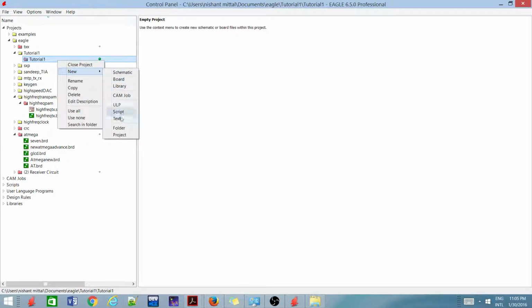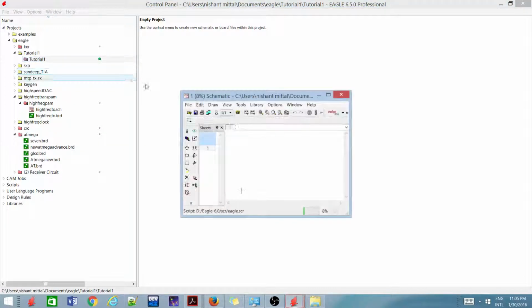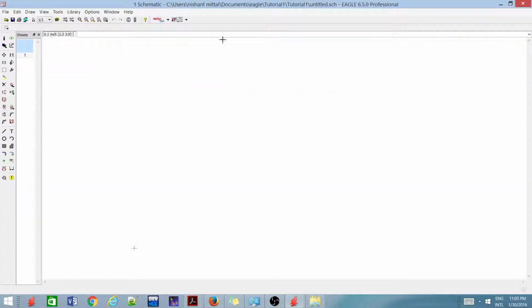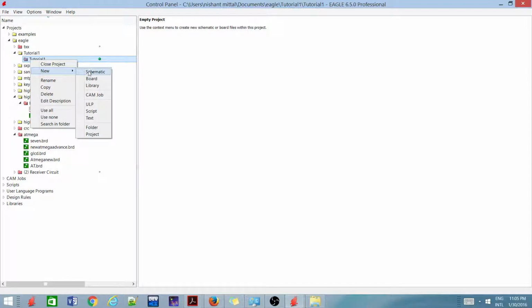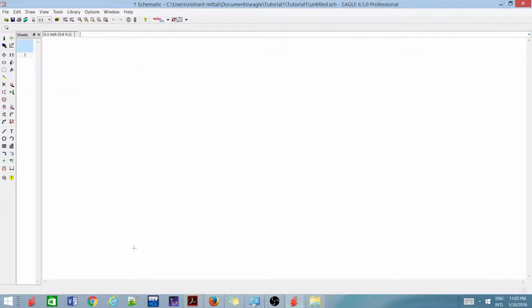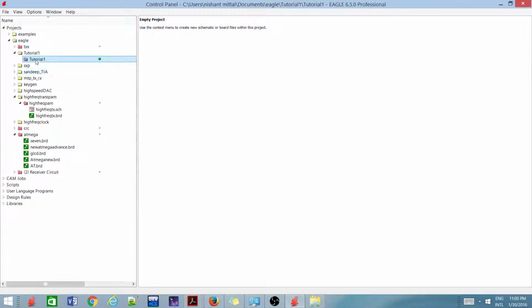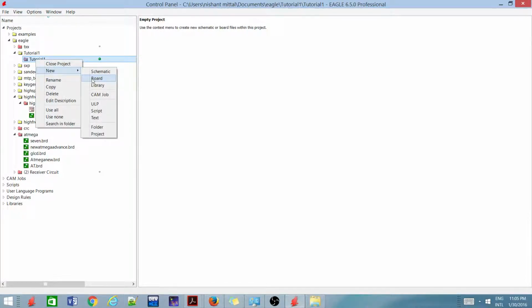Now you see here there are a number of things which you can explore in Eagle. So generally these three are the main parts which we generally require. So initially we start with schematics. So I'll be discussing about this in the next tutorial, but for the time being you can just create your new schematic, and this will open the schematic window. And similarly, if you go for board, it will open a board window. But if you go for schematics, you would not require this board window. You will understand that as soon as I proceed.